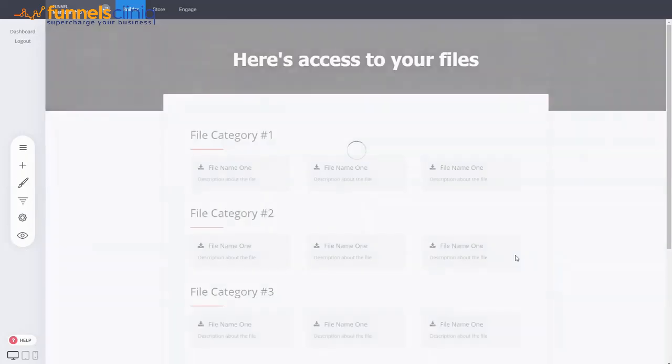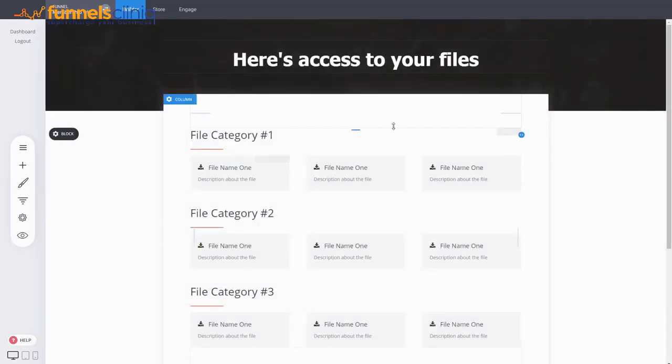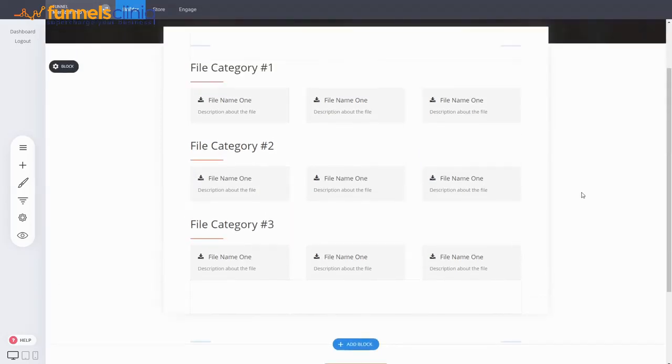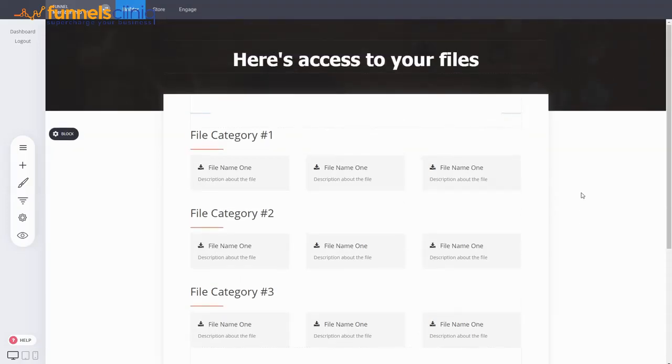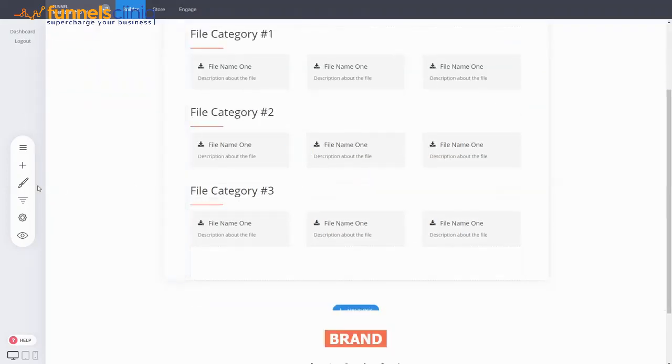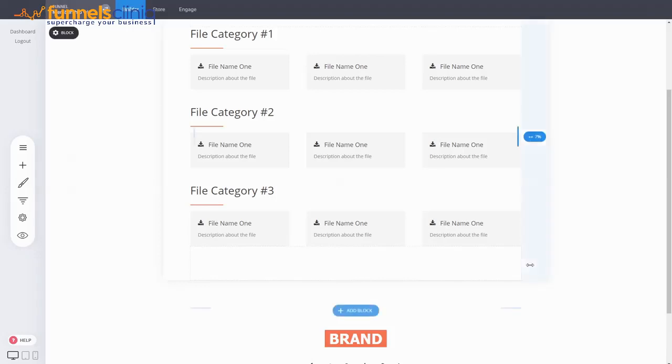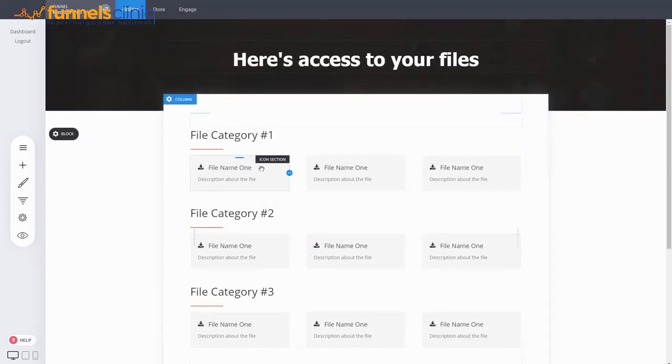That's how simple it is to create a page with different files inside, with links to them. They can be PDFs, videos or audio files, whatever you wish to share with your users. Basically, on this page you can add whatever you wish. You can add videos, you can add audio files with the audio file widget, some articles in general, whatever you wish. But in this example, it's mainly focusing on the files themselves.